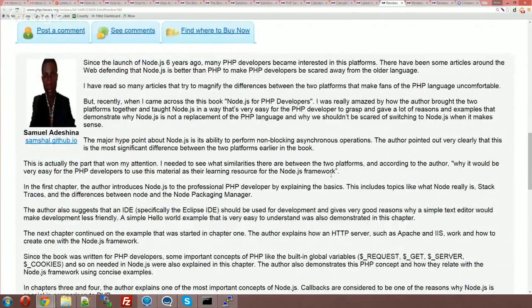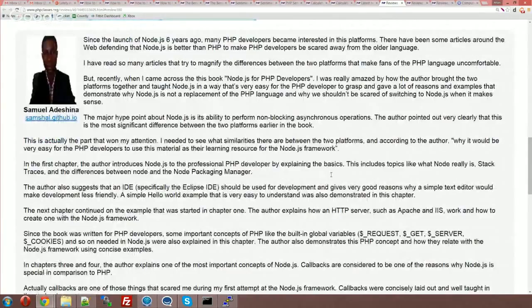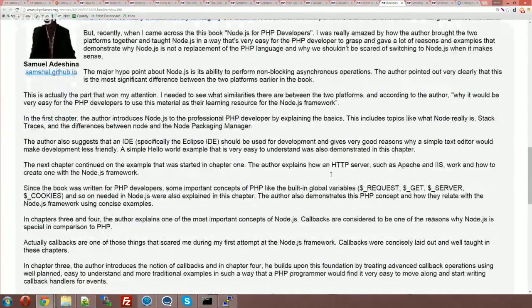But well, we all know the major differences, which are asynchronous operations, but also the modular system is not included in PHP, and also requests are more raw typed, not like PHP. So there are lots of things you would need to learn about Node.js to understand it. And if you are converting from PHP to Node.js or simply are interested in it, this book would be a great addition that would help you understand it.